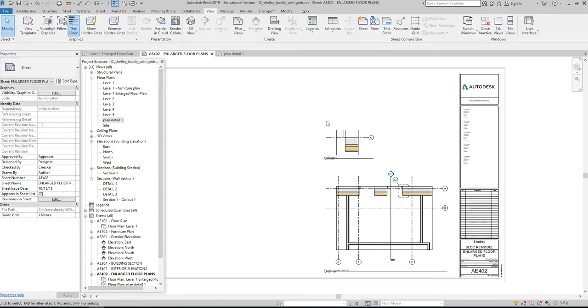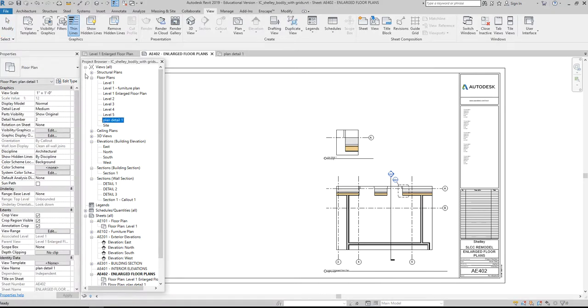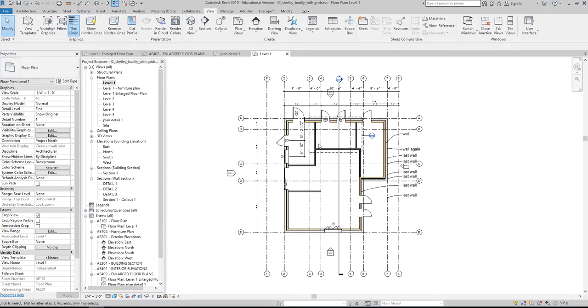All right, so we'll do one more set of views, and then I'll show you how to add some components, and we'll call it a night. I'm going to show you how to add some interior elevations, okay? Interior elevations are somewhat different from floor plans and sections in that you can really add them to any sort of view, all right? Meaning they're not specifically slated for an enlarged floor plan, for example.